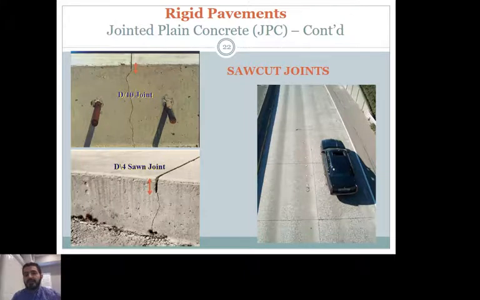So typically what happens, again, at the right window timing, we're going to apply this saw joint. As you can see here, the depth of the joint is somewhere between 1/10 to 1/4 of the overall thickness of the PCC layer. And sure enough, minutes, if not even seconds, after you apply the joint, you're going to have a crack developing all the way to the full depth of that PCC, which is fine. Again, this is a man-made joint or a man-made crack. It's a location where all the stress concentration will go through this point instead of having multiple variable random cracks all over the place.